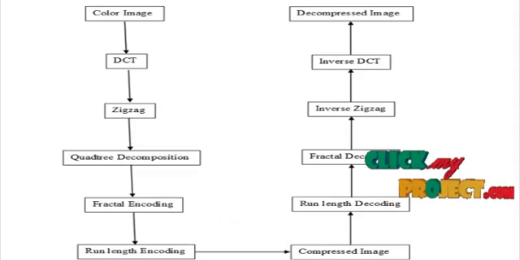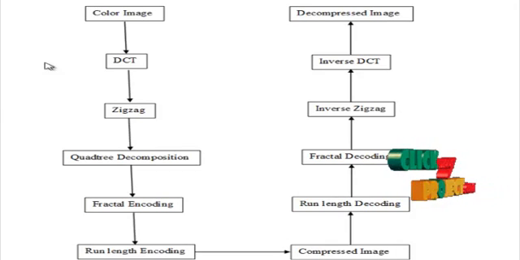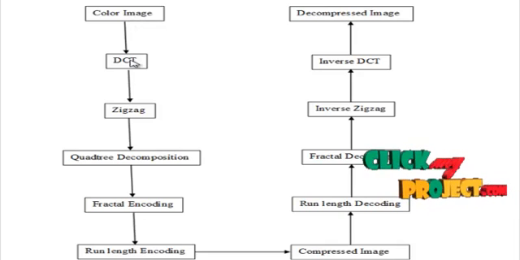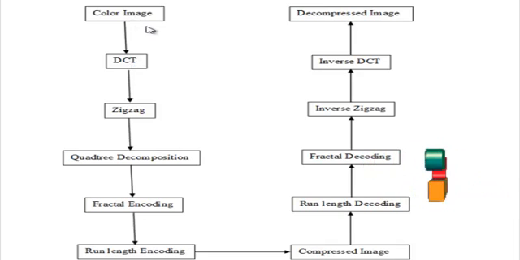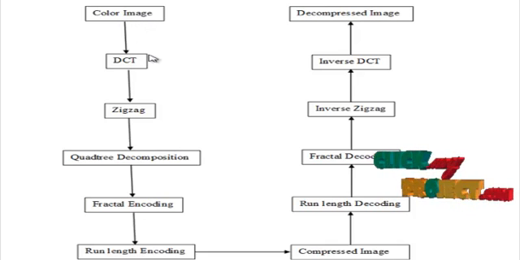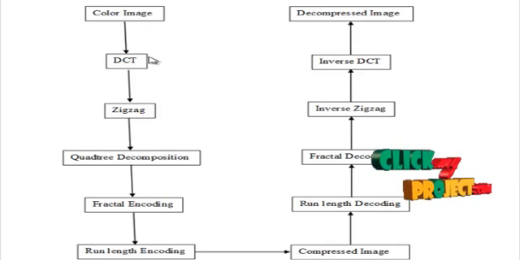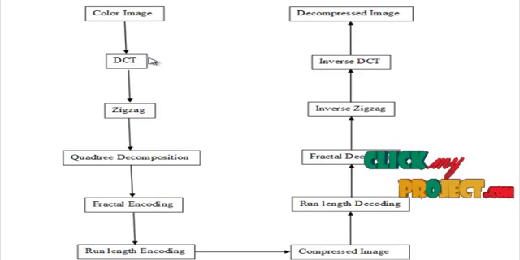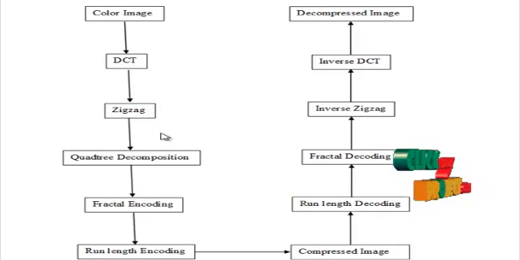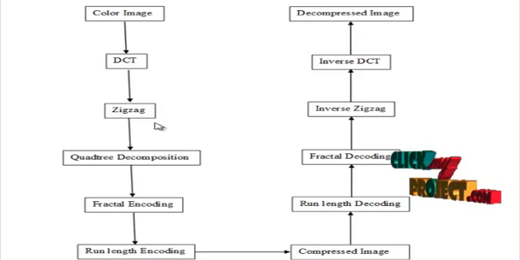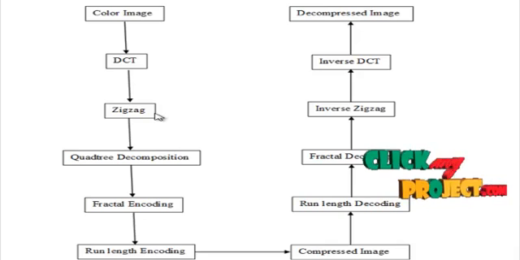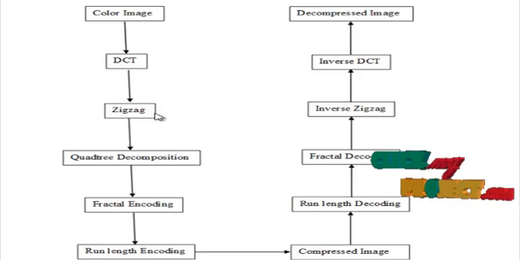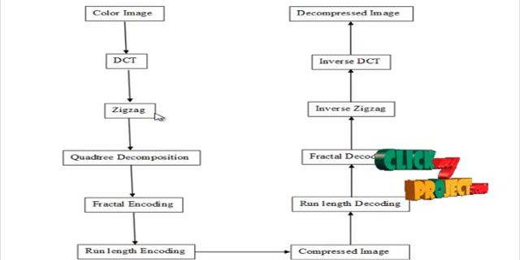Let me see the flow of the process. First, the color image is obtained and discrete cosine transformation is applied to the input color image. This cosine transformation decomposes the image and produces the DCT coefficients. For the obtained DCT coefficients, the zigzag scheme is employed. After zigzag, the coefficients are split, producing more confused parameters for the extraction of the images.